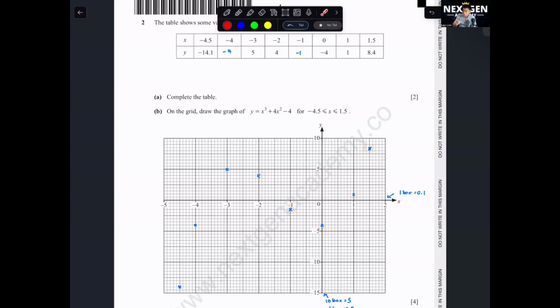Also, you all see the range here. If they give you more than that and they want you to draw here, don't go and extend it. If the marker is a bit strict, they might minus out your marks. So I want you all to just draw from negative 4.5, that means from your first point. Draw as smooth as you can.